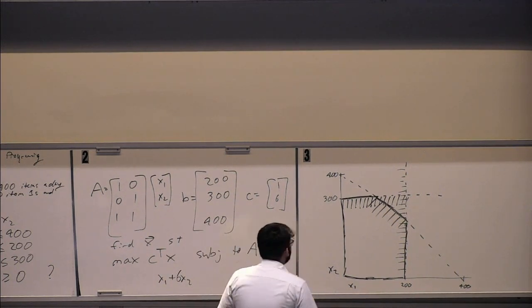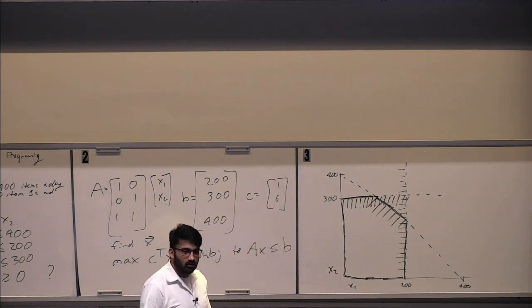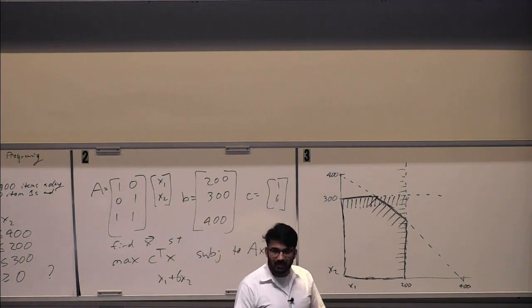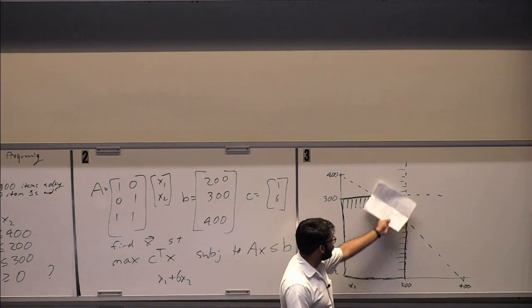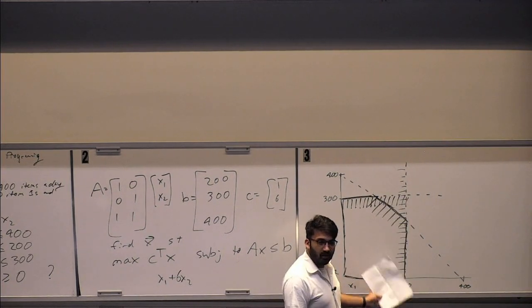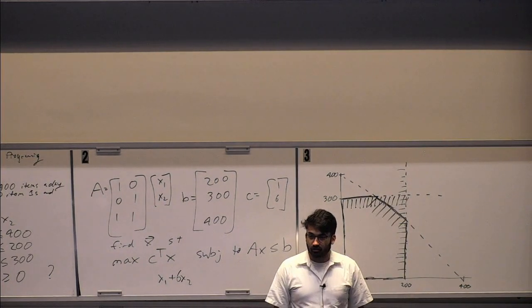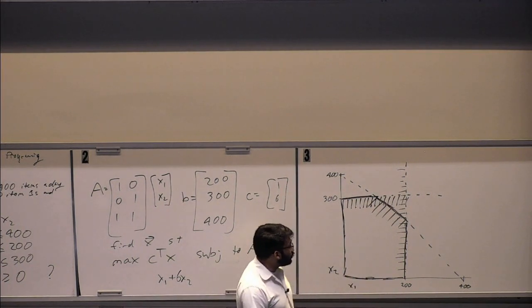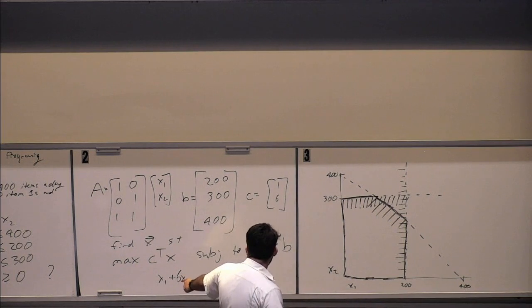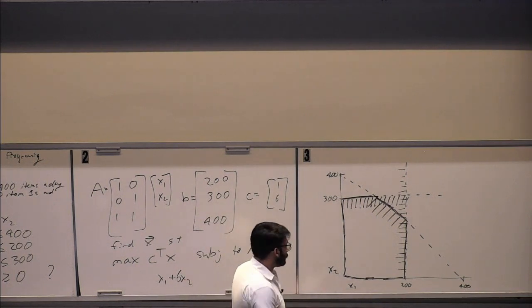You can't plot this because you don't know the b in y equals mx plus b. The b would correspond to where it sits on the graph, but it does denote a slope still. You don't have the b, but you do have the slope, right? So you should think of this objective function, y equals mx plus b, as a line.